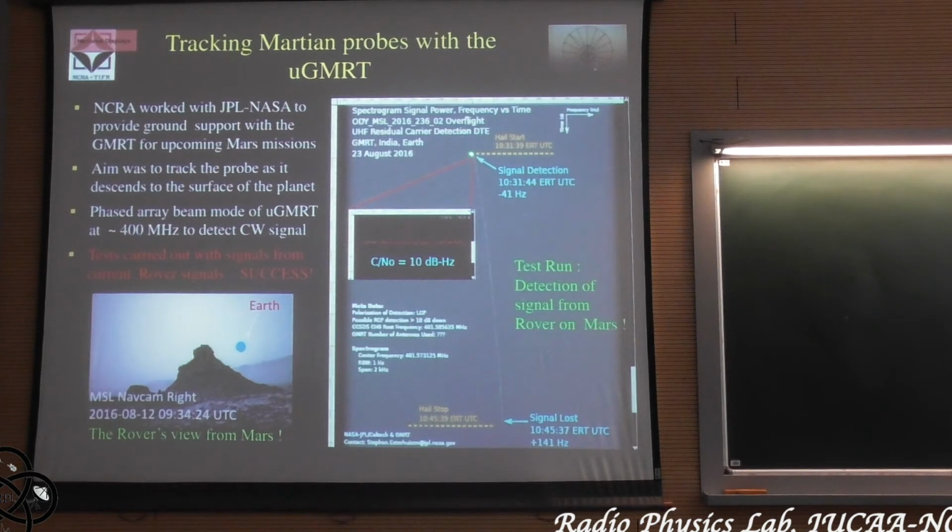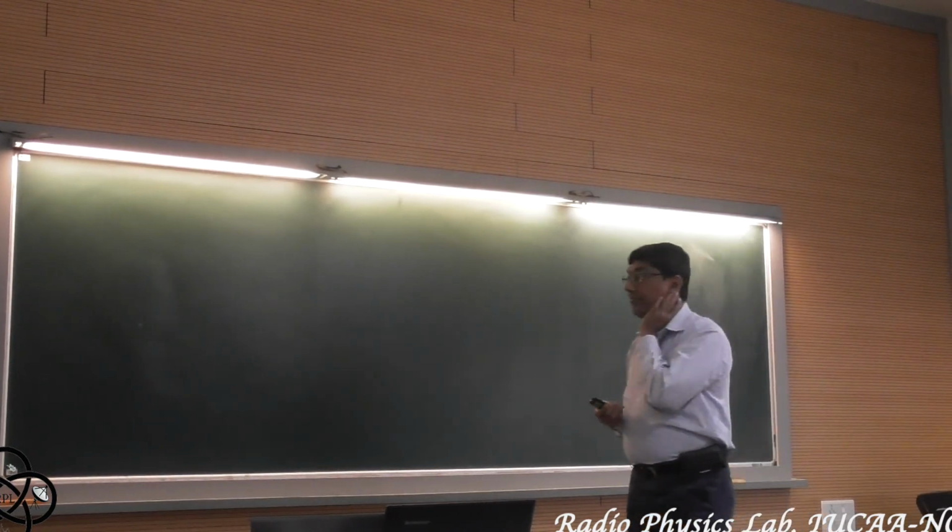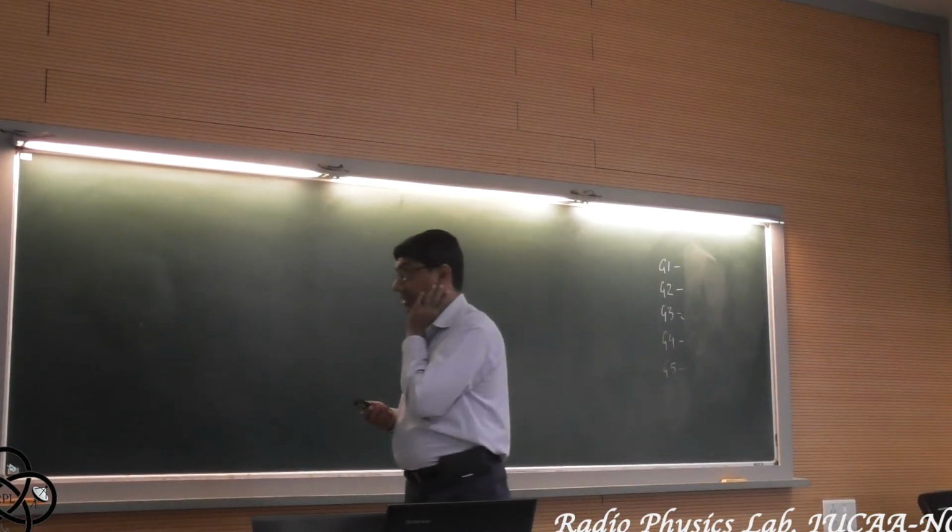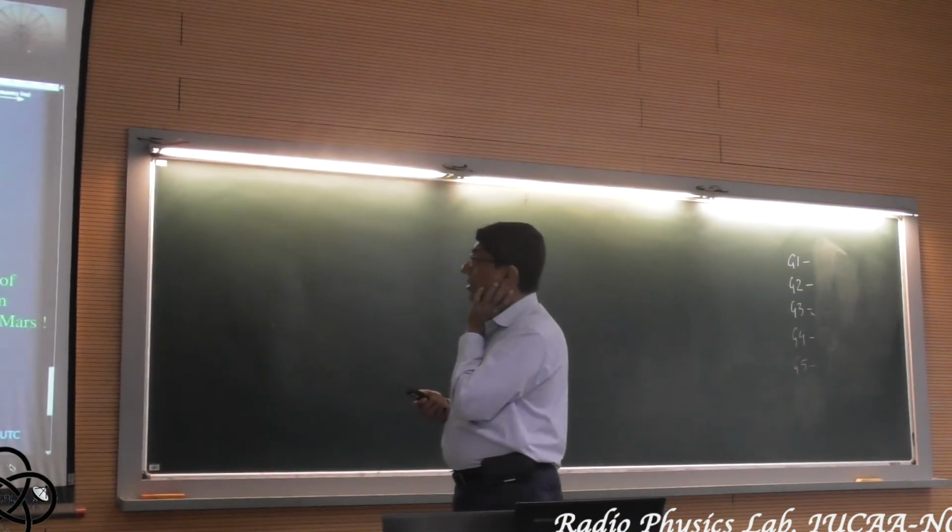So you can see the signal detected by Giamatti when it started at this time, and at 10:45 you can see that the signal was lost, and its touchdown time was just about 40 seconds after that it was supposed to touch down. And so till then everything was going fine, and at this point when the signal was lost, they realized that something has gone wrong with the mission. And I don't know if any of you followed the mission, which was last year in September.